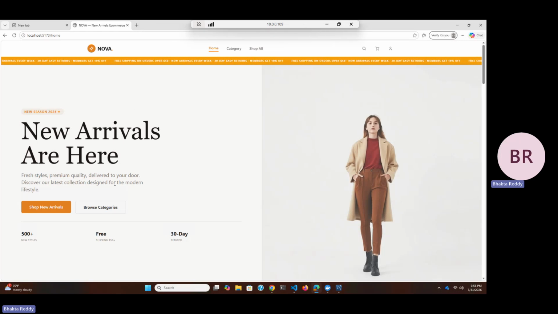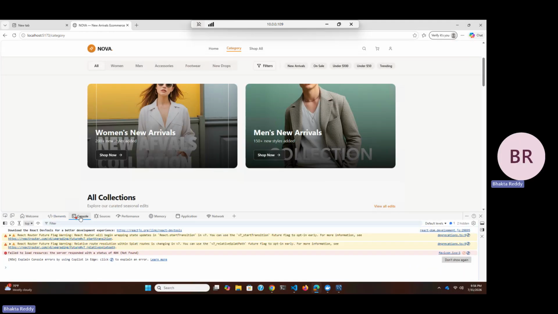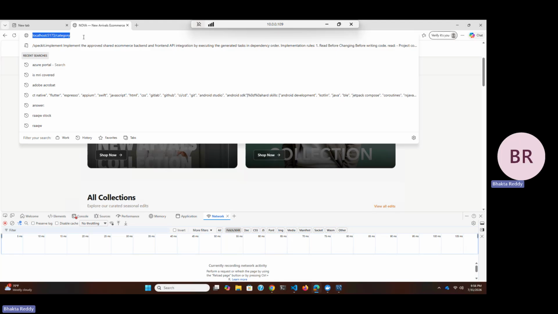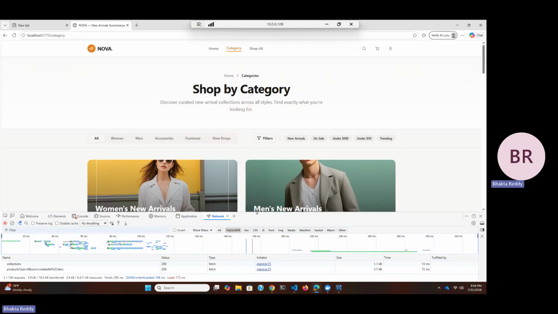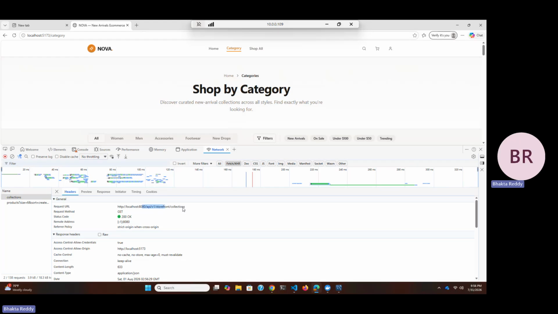So the first step is that this is a front end, and if you look into the inspect, you can see in the network that this comes through the API. Yeah, so this is the collection. Now it is using this API and getting the information.